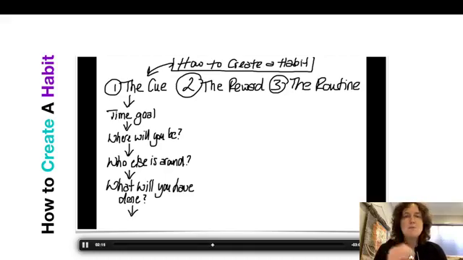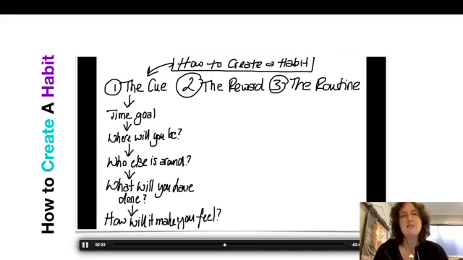So be super, super specific in the way you structure these goals, because you cannot create a habit if you're not specifically clear about what that would actually look like when you achieve it. Yeah? And the most important thing is, how will it make you feel? How will you feel when you achieve this? Will you feel elevated, excited, happy, successful? How will you feel? And how will you reward yourself for achieving this milestone?